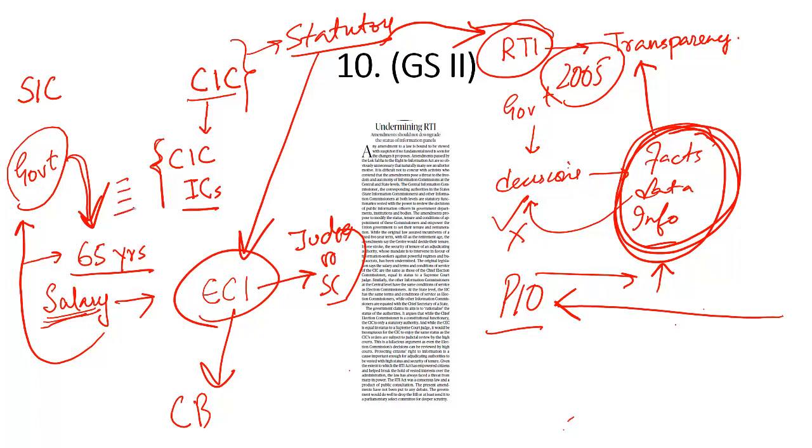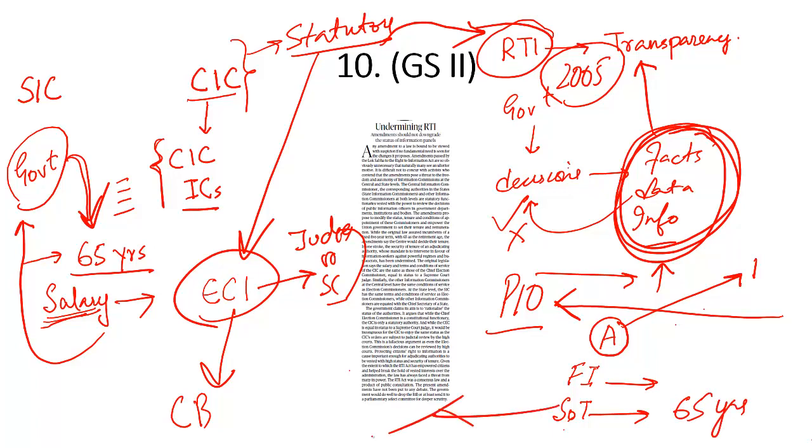But the critics argue that the reasons are different. How can we ensure that an authority is working without any outside influence, outside pressure or political pressure? Two things are required: financial independence and security of tenure. This security of tenure, that a chief information commissioner would have a tenure till he attains the age of 65 years, is being snatched. This important feature of independence, that your salary will be the same as that of the election commissioners or the chief election commissioner, is also being snatched.